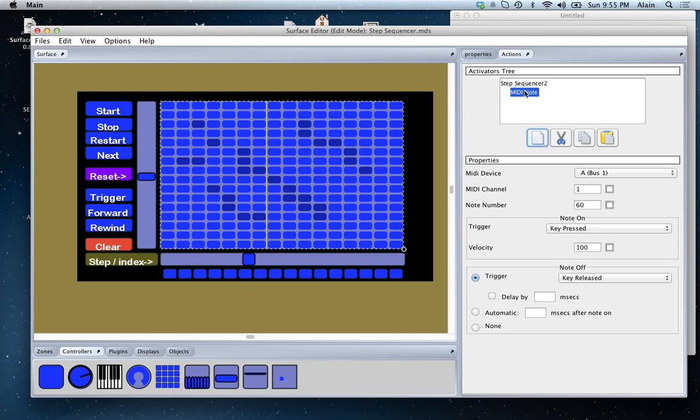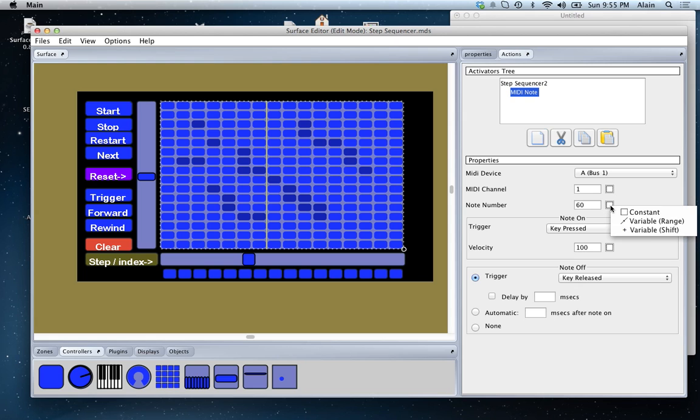And now something very important that you must not forget to do when you use a step sequencer. Here you see that by default, when you select a MIDI note action, the note number is 60 as constant, and this is expressed by the white square that you have here. But this needs to be a variable because we have 16 tracks.